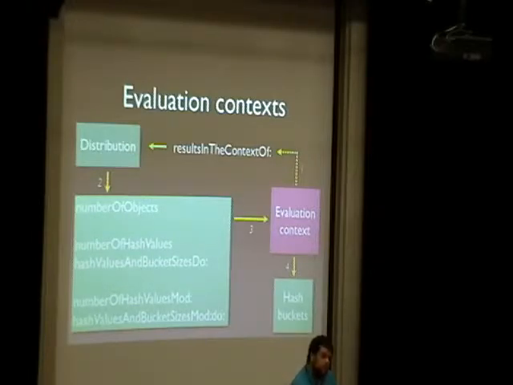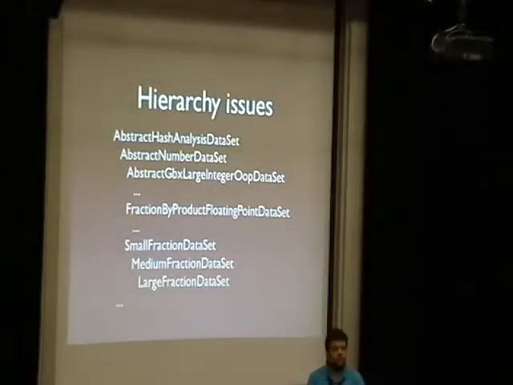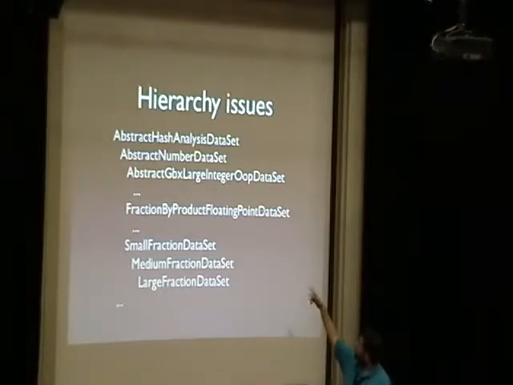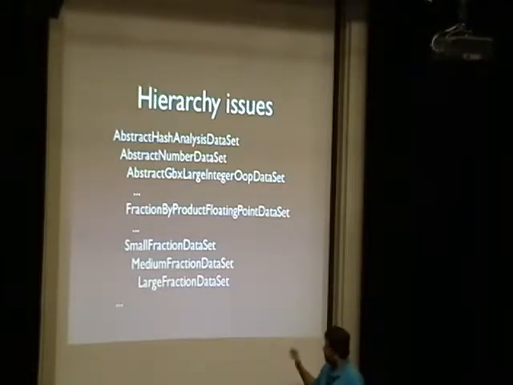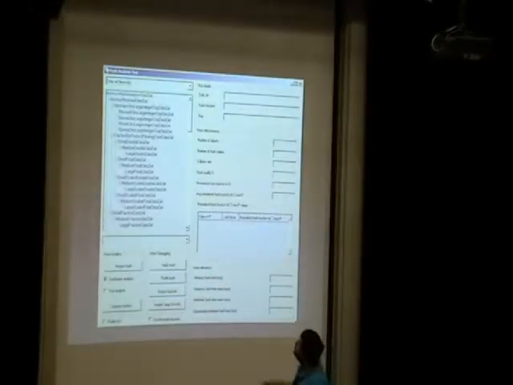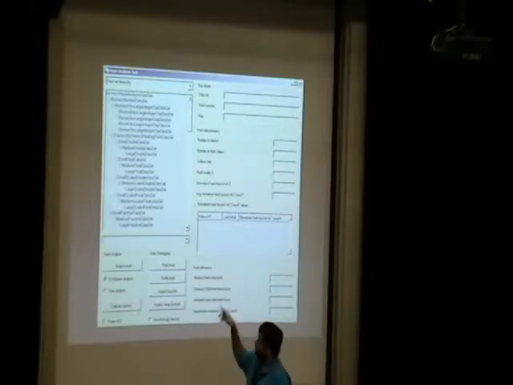This is important, and we'll see how it plays on later on. There's another issue that came up with this tool. For example, I wanted to have a drop-down of what data sets were available, and so I have this hierarchy of data sets, and this is how the class hierarchy looks. Okay, so this is how it looks in the tool. So you can see the class hierarchy over there, data set this, data set that.